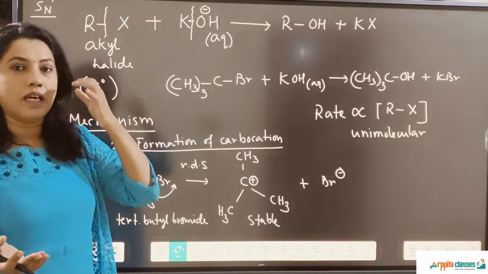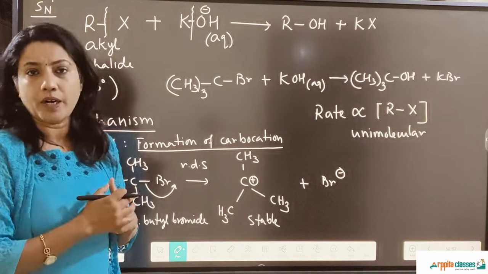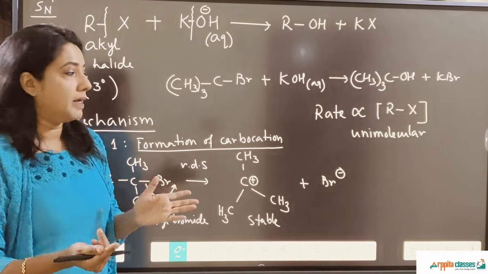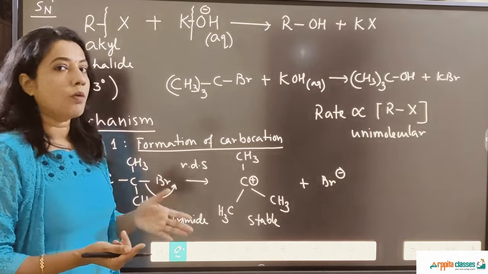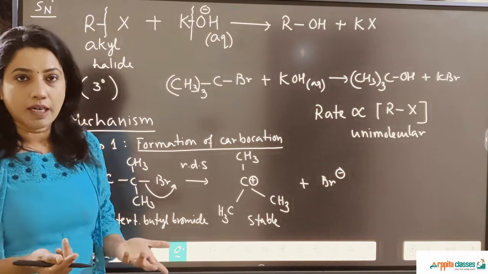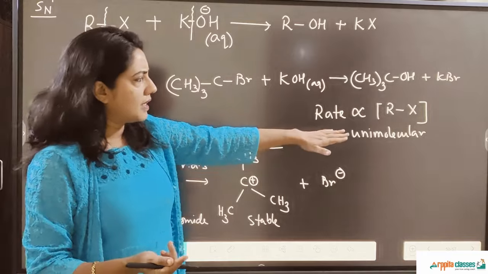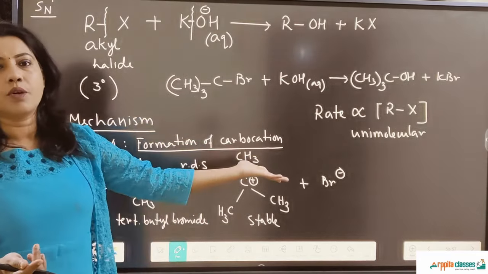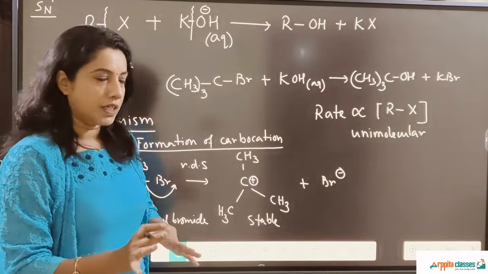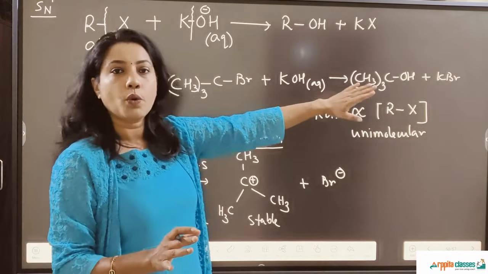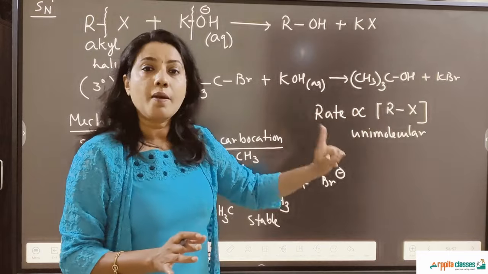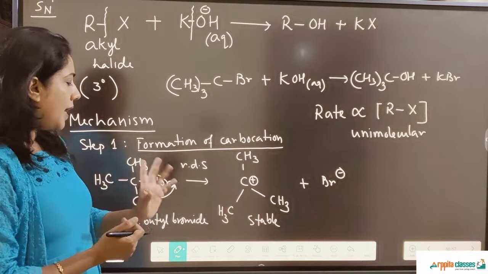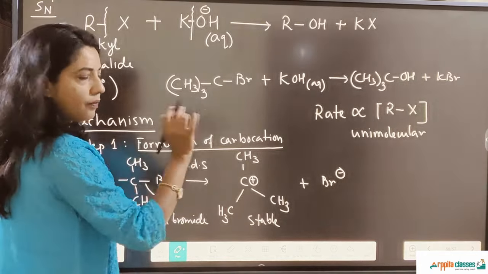Though it is not right to say it is a unimolecular reaction, because molecularity is determined for an elementary reaction, which happens in only one step, and for this complex reaction molecularity is not signified. Still, you can say this is the order of the reaction. Actually, it is a first order reaction, but it has been named unimolecular from long ago. So we will consider that the rate of the reaction depends on only one molecule, the alkyl halide, and that is why this is called a unimolecular reaction. So this is the first step.